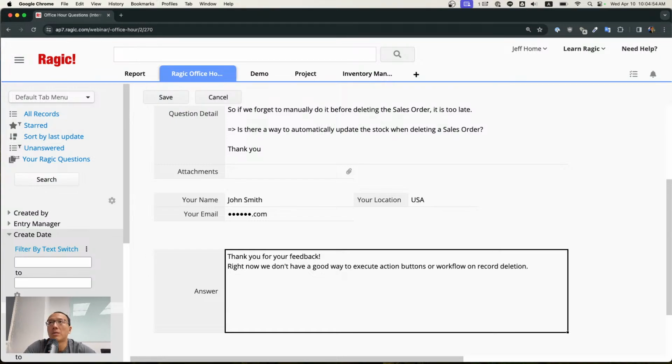Maybe we could have a configuration that an action button is automatically executed on deletion.